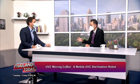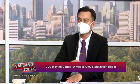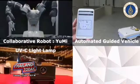So when your CoBot goes into a public space, the airport or the hospital, and it goes into a room and wants to disinfect the room with UV, what's happening on the software side? Do you map out that room first, so it only hits everywhere once, or does it work more like those robot vacuum cleaners, the Roomba, where it rolls along, bumps into a wall, and then turns and just keeps going? I select the AGV, which has a good device like a LiDAR, and this AGV already passed the EN safety standard. That AGV can first see the mapping in a top view, because we select an AGV with GPS-type mapping to see the routing. And it can be accessed by IoT when you need to change or reprogram. It means it's reprogrammable in real time.